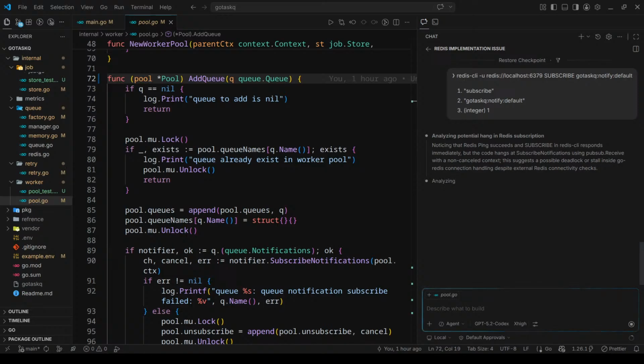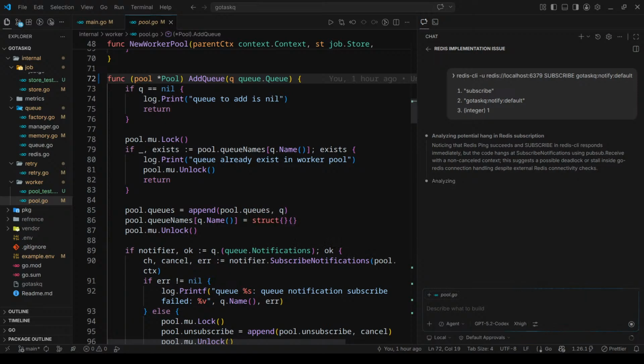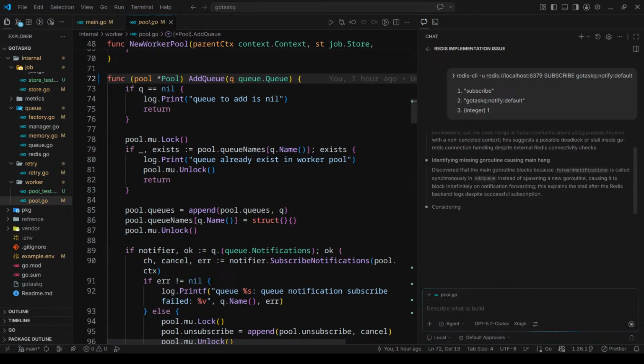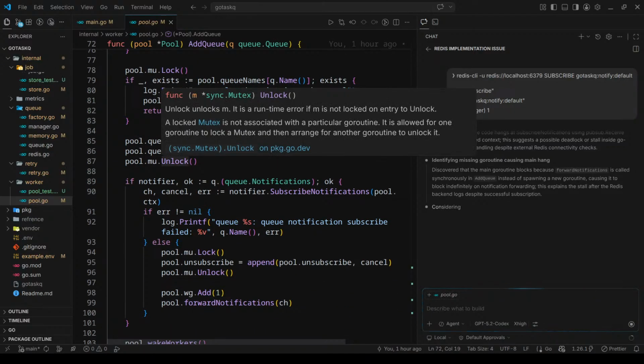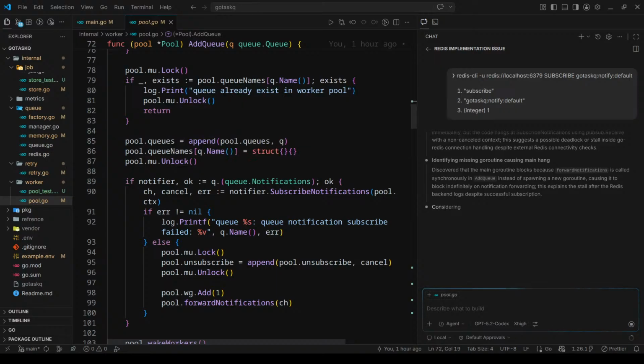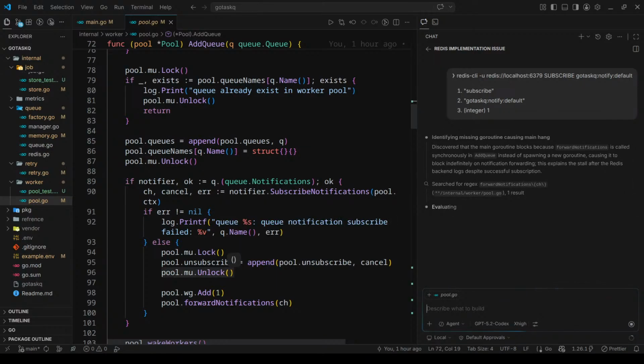Deadlock or stall inside the core Redis connection despite external Redis connectivity checks. So here we are having a mutex lock, and here we are unlocking the mutex.